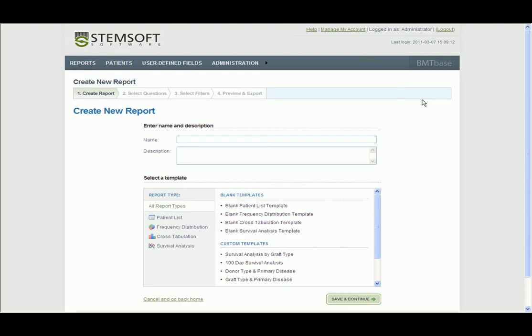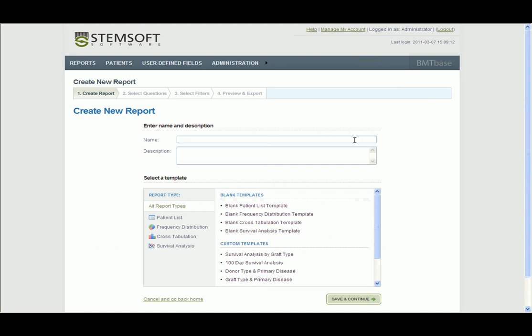This will take you to the Report Creation Wizard, which will step you through the process of creating a report. The first step to create a new report is to name the report, give it a description, and choose the type of reports that you would like to create.